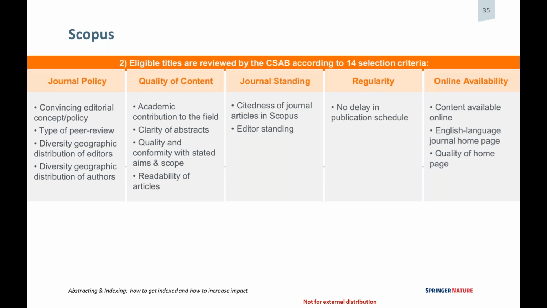So they will also see how often the journal has been cited even before they select, and there are ways of doing it. And we keep track of the citation activity for a journal even before it gets selected for an ANI service. None of the leading ANI services like to see any gaps in the publication. So if you have a huge gap, it will create a problem. And of course, they want to see the online availability of the content.